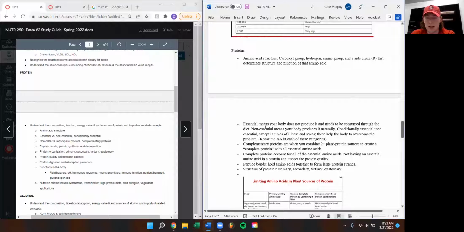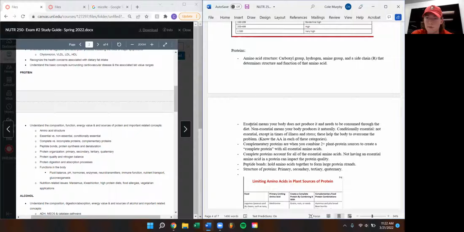And then breaking the amino acids up into groups. Essential means that your body doesn't produce it naturally, so you're going to have to consume these amino acids from your diet. Knowing that list is going to be important and helpful to understand. And then non-essential, of course, means that your body produces it naturally and you don't really have to consume it through your diet, but it's obviously recommended.